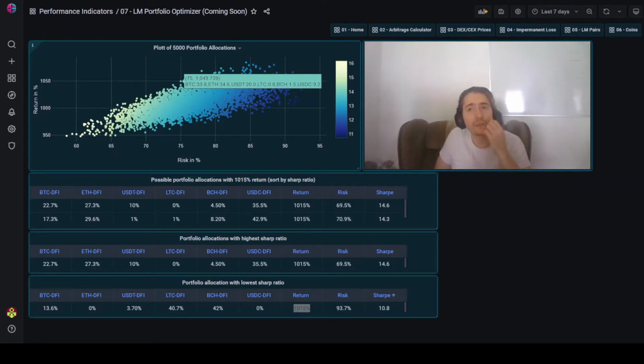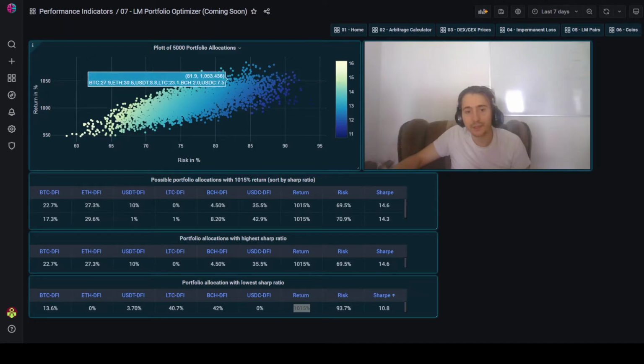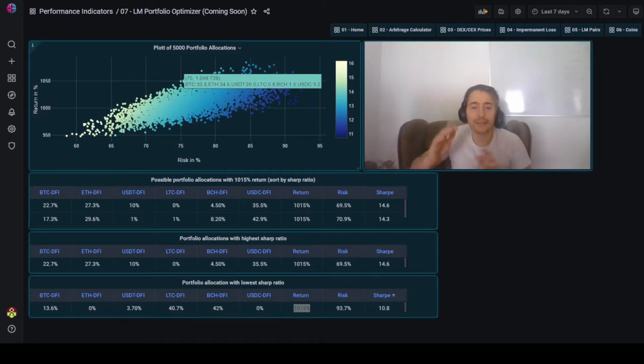Usually in standard traditional finance, we choose a return and reduce the risk. So we could show you the same thing when we are here at the return and we go down in this direction, just on the 1049 mark, and you see you can have higher risks for the same return. This is how we want to display it to you soon, that we change the axes so that it becomes more clear that you choose a return and we minimize the risk for you.